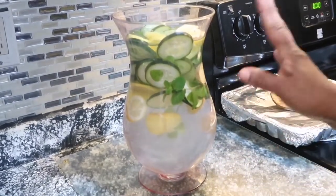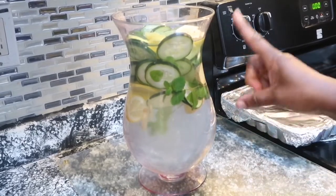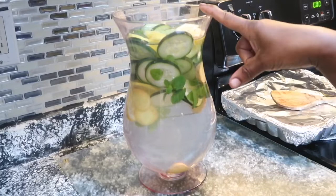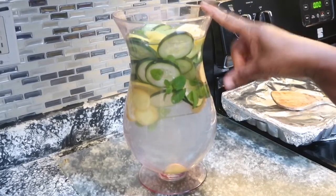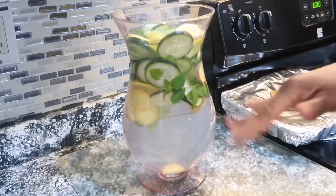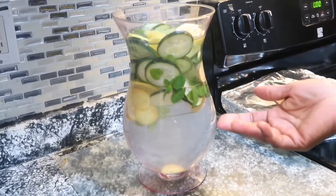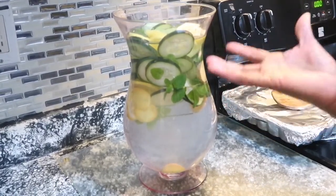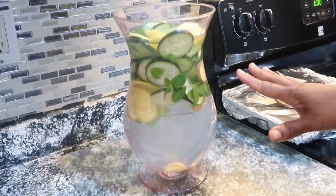And then once I'm finished the pitcher, I am going to continue to use this. I'm going to refill it while I have my ingredients in the pitcher. I'm going to refill it with water and let it stay overnight again so that it can finish flavoring the water, use up its flavor. That is what I'm going to do.